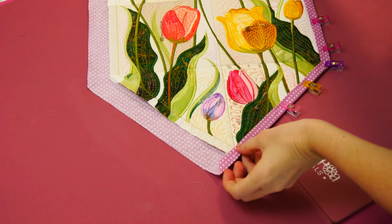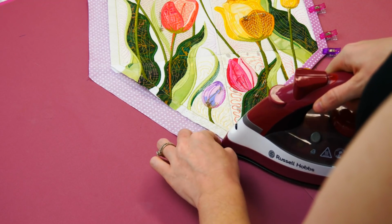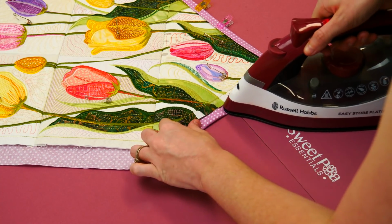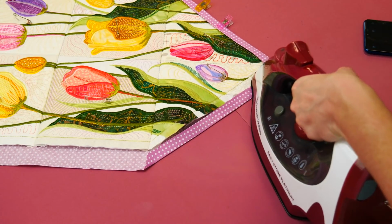When you get to the point, fold up the point so the folded edge sits against the edge of your wall hanging. Iron the fold. Fold the second angled edge over once, so it sits against the raw edge of your wall hanging. And iron the fold.